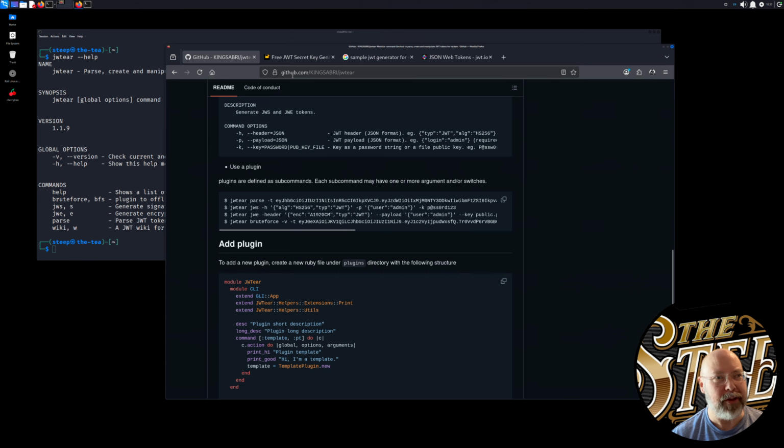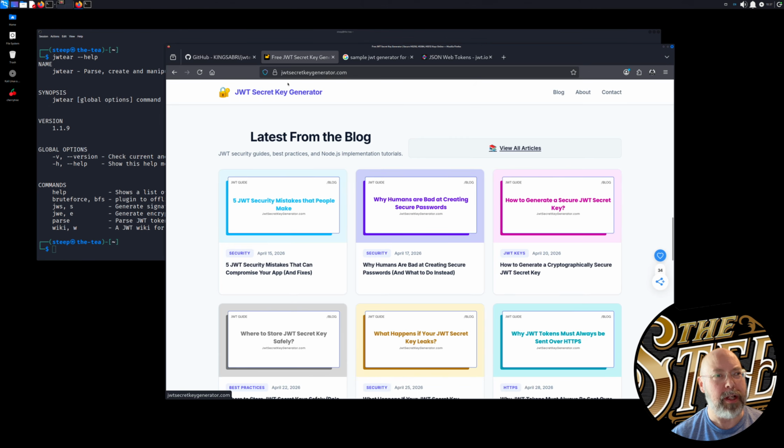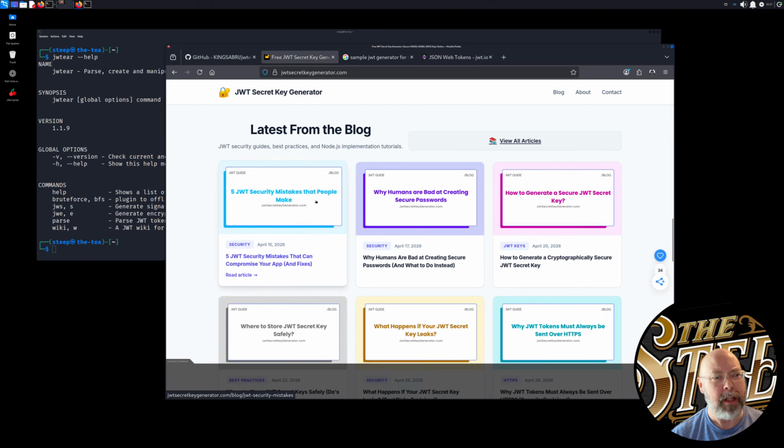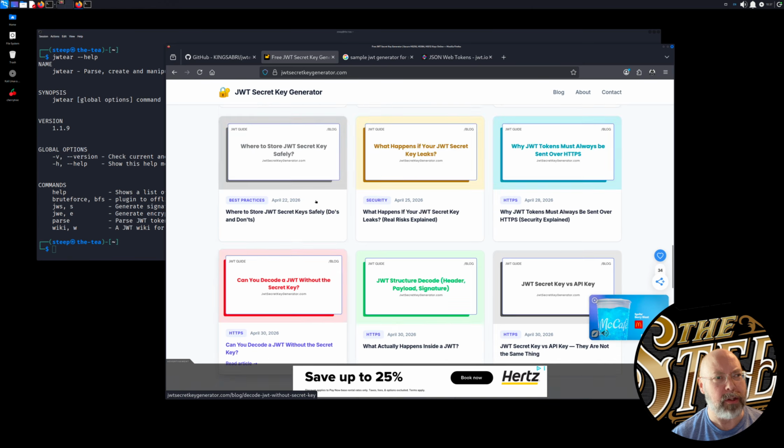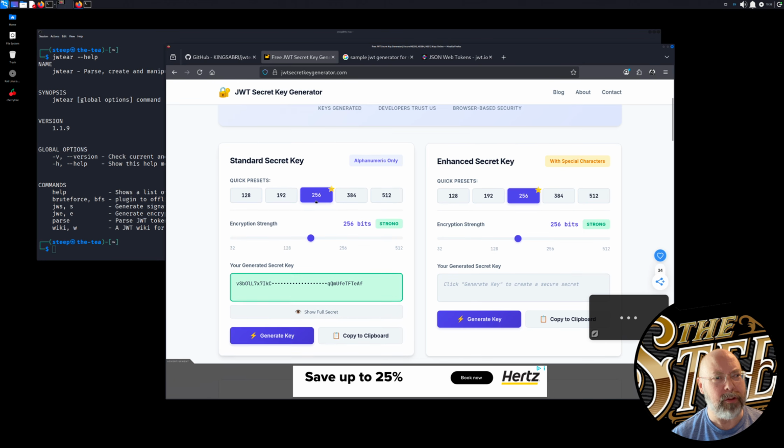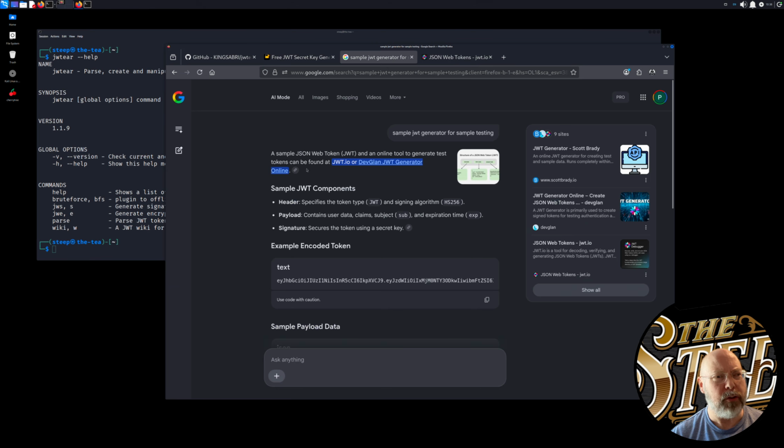So a couple other references for you. If you're not familiar with it, JWTsecretkeygenerator.com generates secret keys for free. You can come over here and plug that in. So just bear that in mind. You may have to mess around with this a little bit just to get some additional syntax going or some additional tests going for yourself. But straightforward, pretty good. You can also Google, but just be careful because DevGlan, for instance, redirects to some pretty obnoxious malware-infected sites. So if you do elect to use AI, just please make sure you're being careful with it.